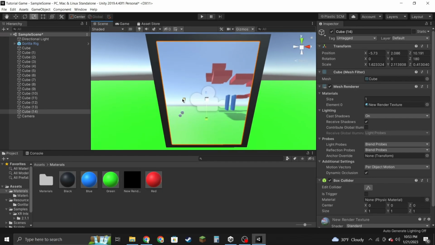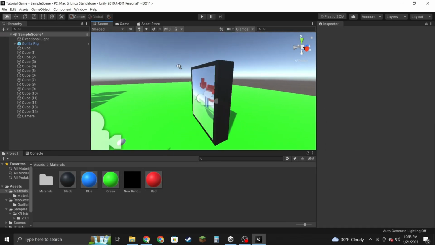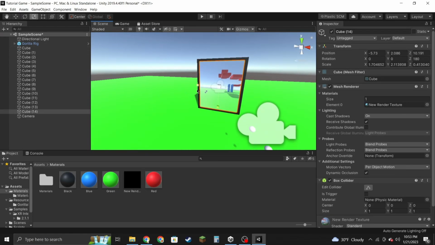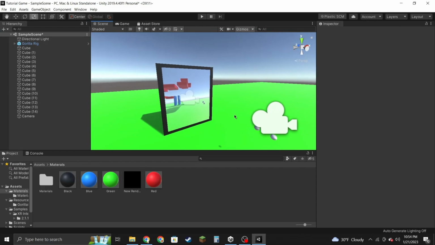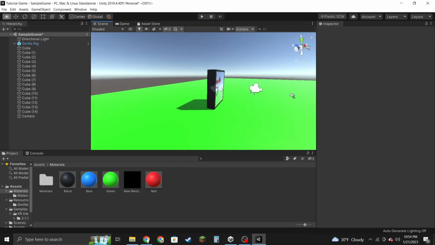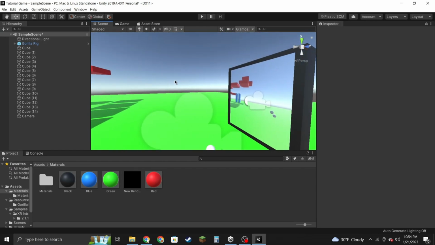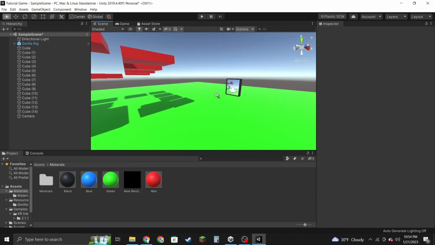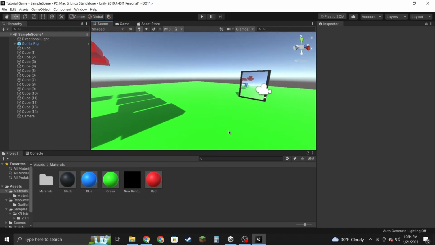Now higher and wider. Now it looks like this. Looks a bit backwards, so let's do this. Alright, now it looks like this. It should be like this.